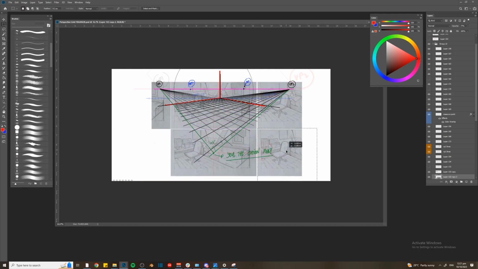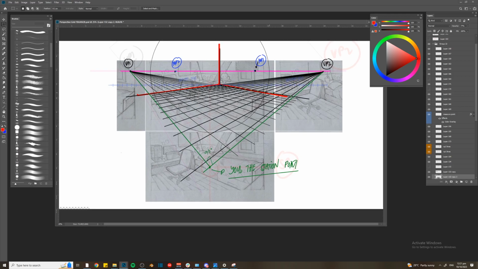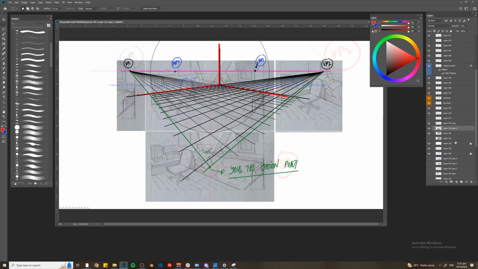Yan lang yung extension niya. So, ano natin to? Alisin natin yung parang yung drawing mismo, baka malito kayo.